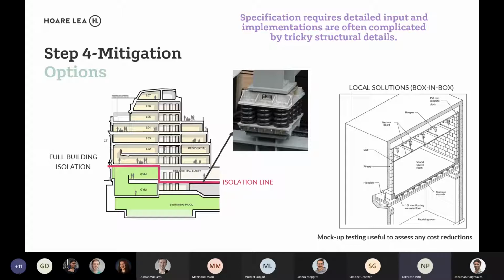But for specification of what the isolator or the bearing needs to do, you need to provide how much we are exceeding our targets and what sort of frequencies we're looking at. So to come to the point of mitigation and specifying what the isolator needs to do, you need to still go through that whole process of modeling and measurements and iterations. You can't just rely on simply the measurement, because that may not tell you the whole story, because the building itself modifies the dynamics of vibration by quite a bit.